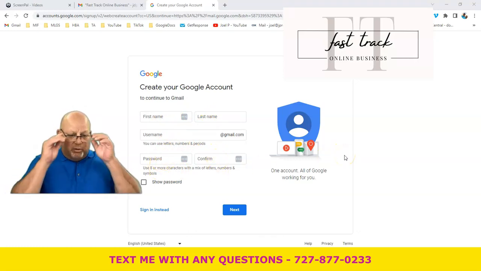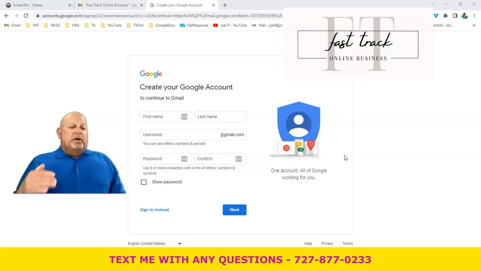A couple of things here I want to go over. Number 1, on your passwords, remember, we're not using these for emails, so it's not all that critical, even though you want to have a password. What I would highly recommend is use the same exact password for all 5 of these accounts. Come up with a new one that's totally unrelated to anything that you do personally right now. Just come up with something that is specific to this. That way, all of them will have the same exact password so that you'll easily be able to go back through to get into these if you need to later.